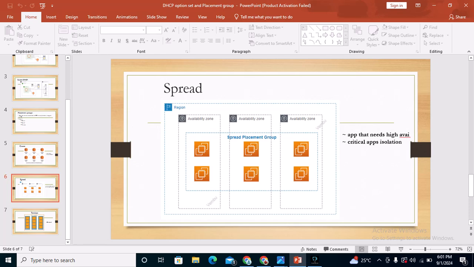We can launch these instances in multiple availability zones in a single region. This is the main advantage of the spread placement group.